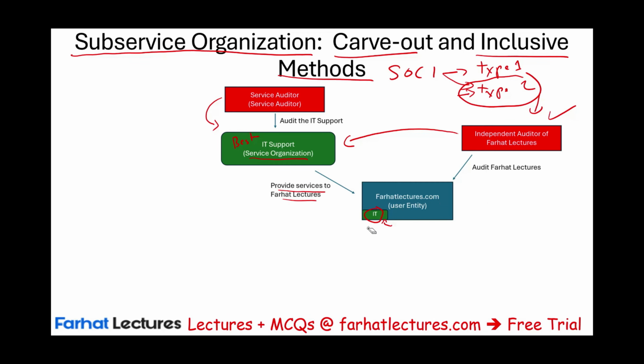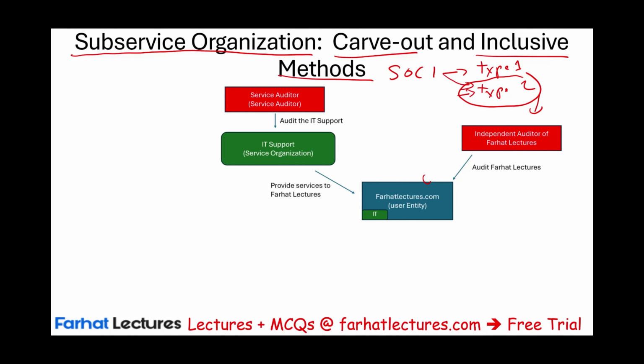Or let's assume I want to make sure that IT support complies with the trust services criteria: privacy, confidentiality, processing integrity, security, and so on, those five criteria. Well, I'm going to ask them for a SOC 2, and most likely, if I want to be sure, a type 2 report. It means the description of those trust criteria, the control design, and the operating effectiveness of these designs are working properly. So I can do that. Or my auditor, if they're auditing me, can ask for that as well, a SOC 2 type 2 report. Now, so far so good. This is what we learned up to this point.